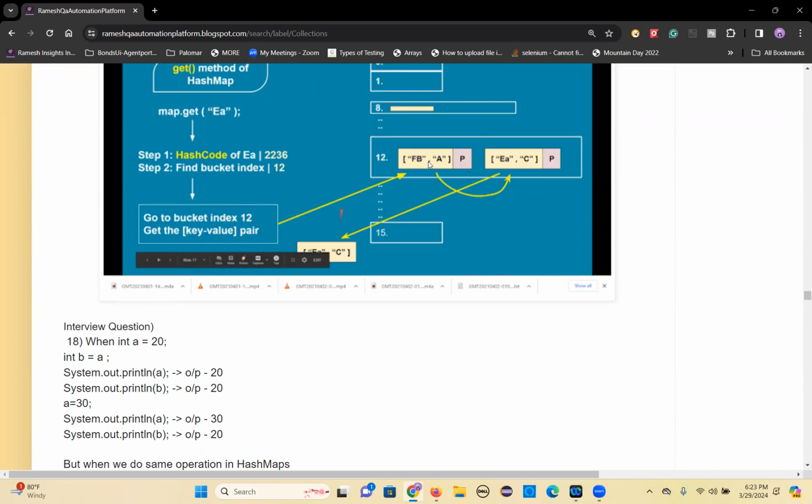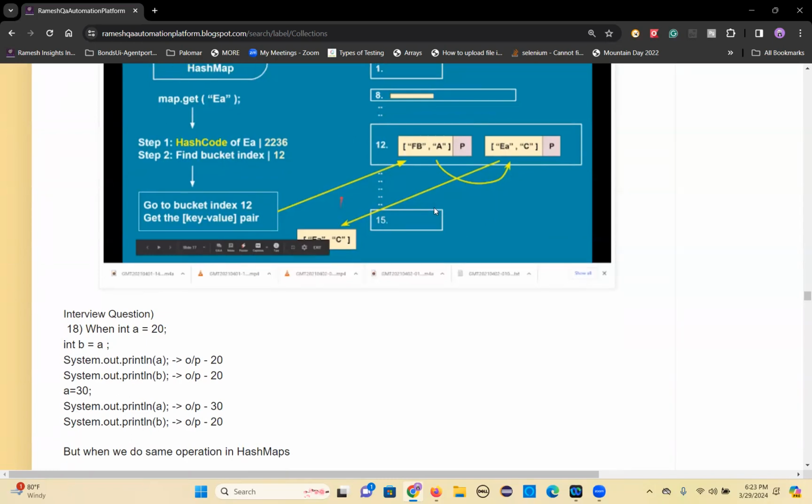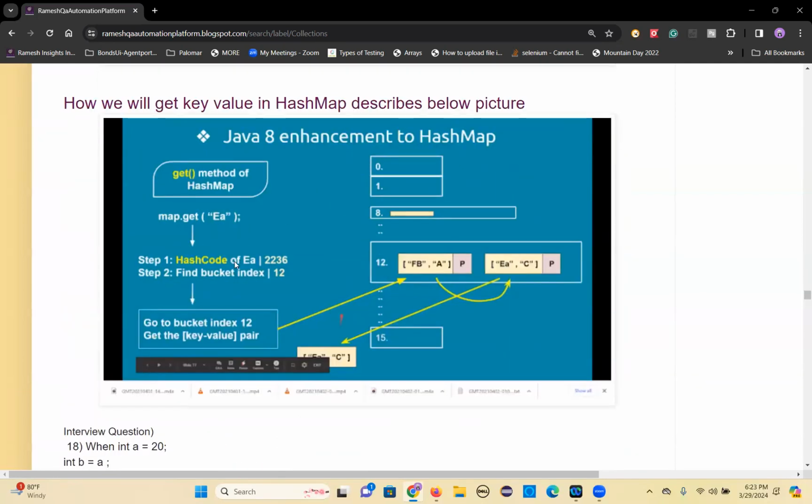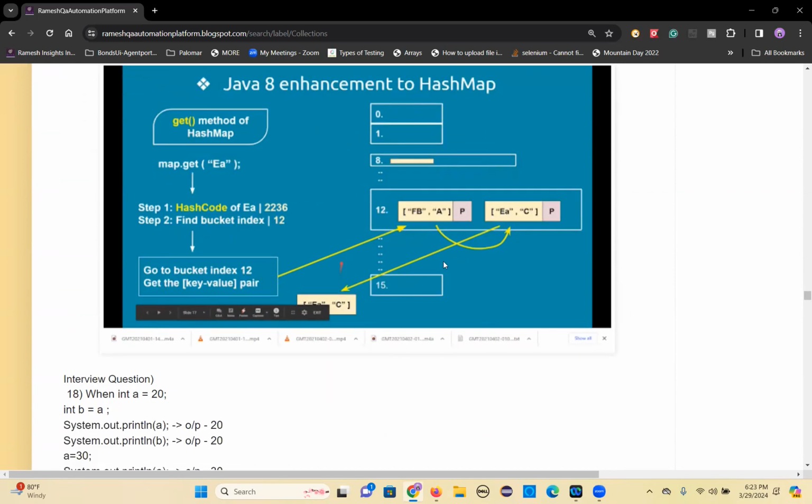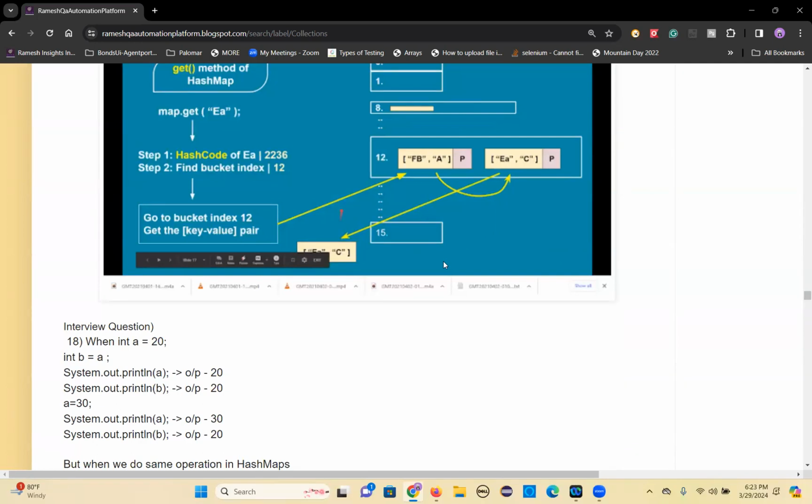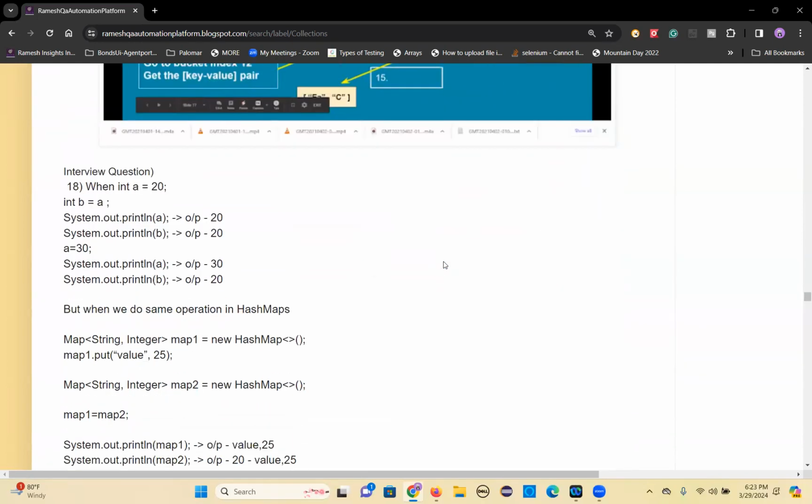First it will search in this node. If it is not there, it will go to the second node in the same bucket index. So first with the key you get the hash code, then the bucket index. Then it will go to that bucket only and search in that linked list. That's how the get method will work.